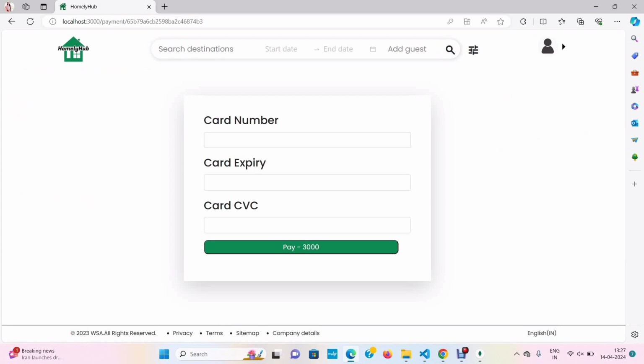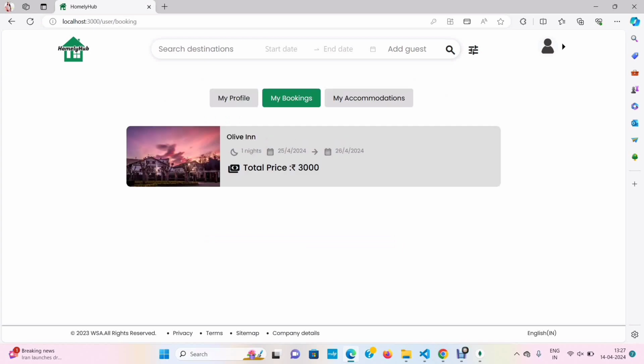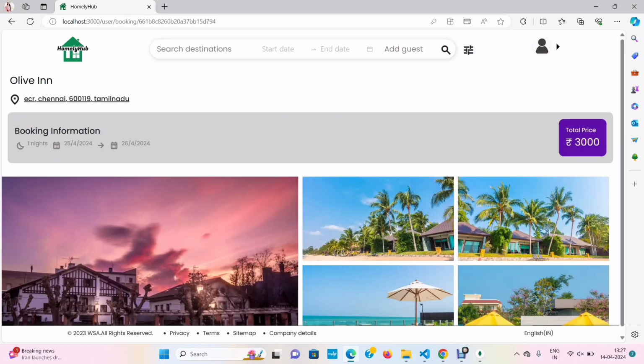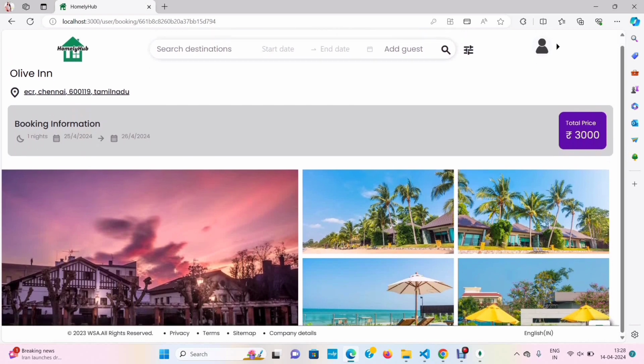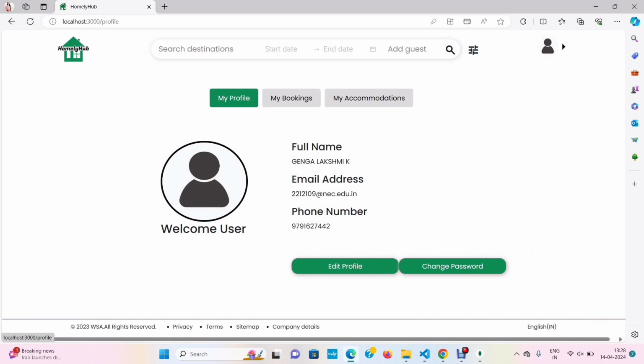Okay, I have given the credentials, and I'm just booking this place for 3000. Let me give my card number, which is 4242, some dummy expiry date and CVV number, and I'm paying 3000. Let me just wait for a second. Okay, so this is something I have booked before, I think. So this is my booking now. So this is how we book our hotel in a website.